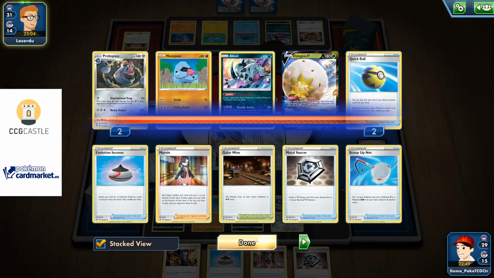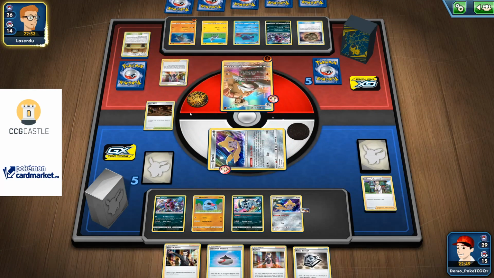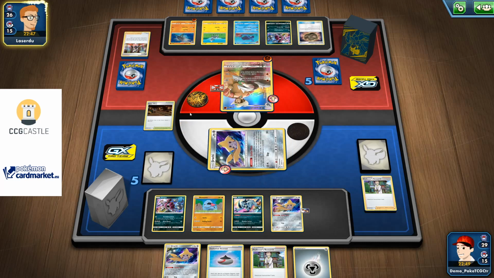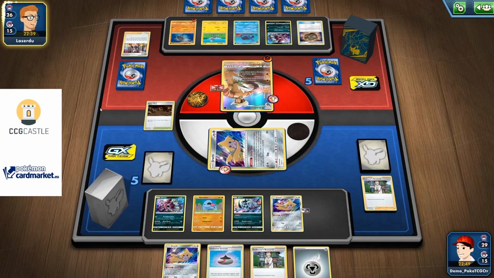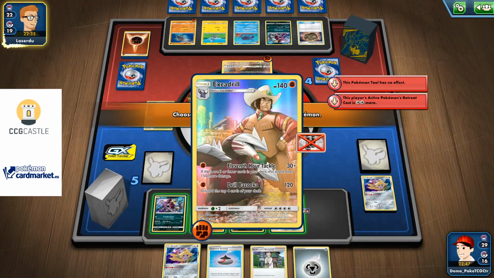Alright, with that being said, the only thing I can do is just pass my turn. And Marnie. Alright. Fresh hand of 5. Evolution Incense, Energy, Jirachi. Okay. Buff Batting won't apply as long as there is a Gellermine in play. Again for 120.